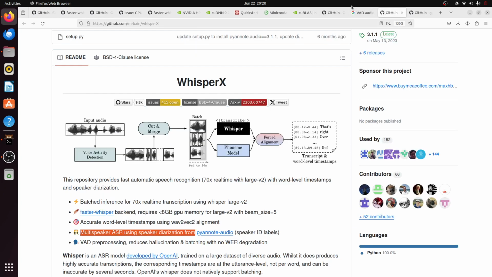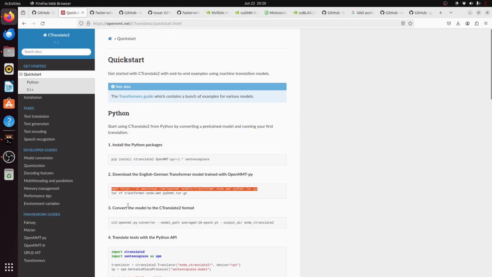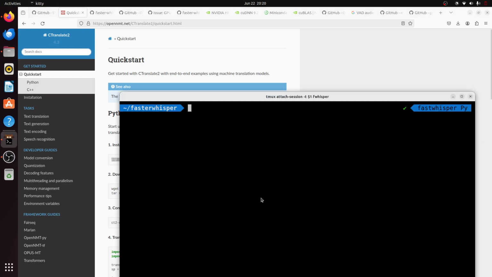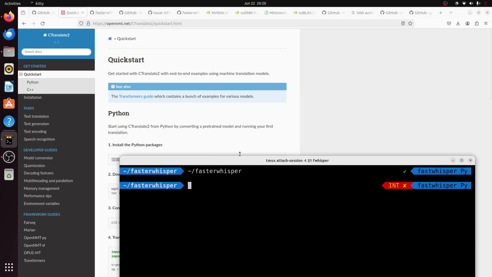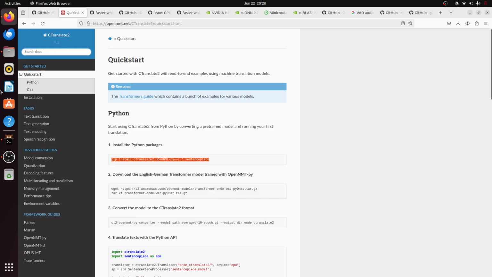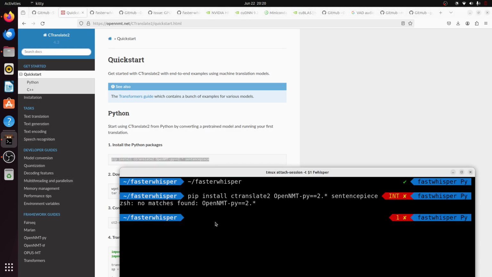Wait a second, where did that go? Okay, there you are. Quick start on the CTranslate2. Perfect. So now actually let's also install this other necessary package, just to make sure we have what is needed. SentencePiece is already there.